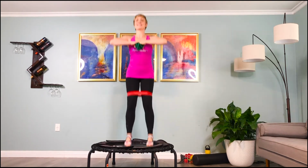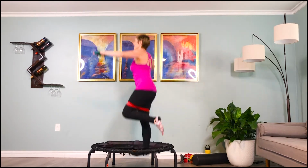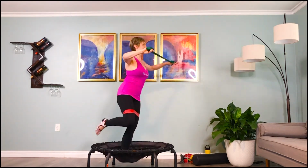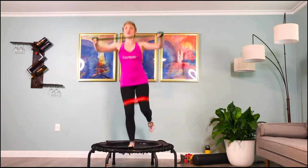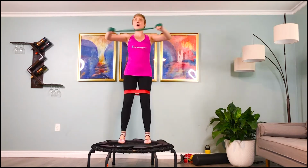Give me 100% effort here. Level 4, we'll work for a full minute, then we'll take a 45-second recovery. Make sure you're breathing. Deep inhales, long exhales. Inhale and exhale. Make sure you're giving your upper body a break.